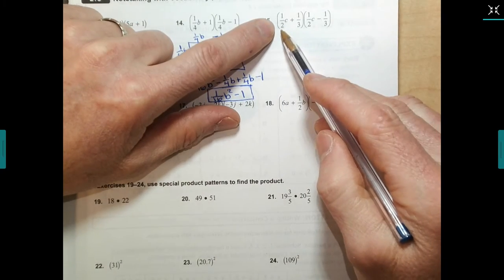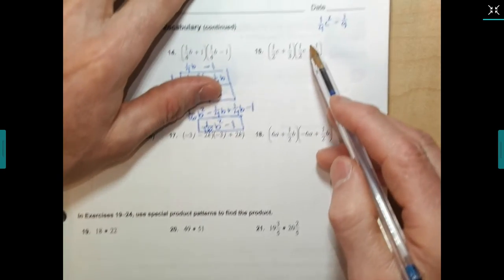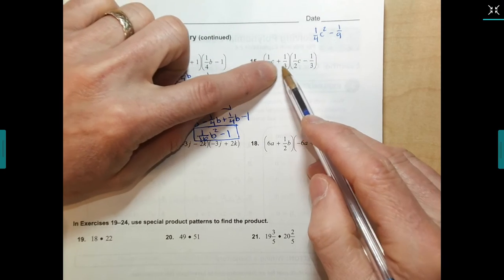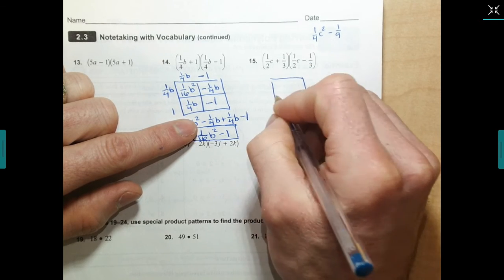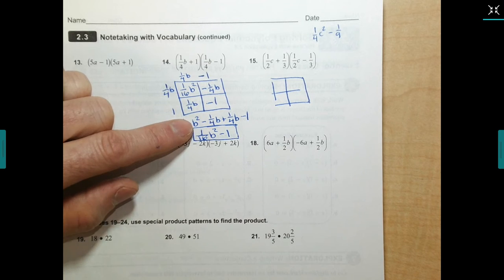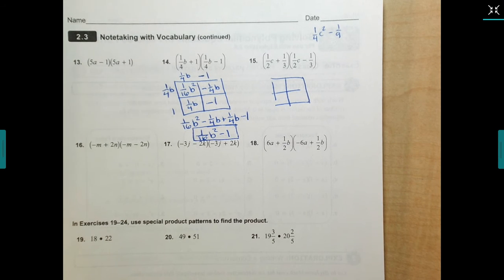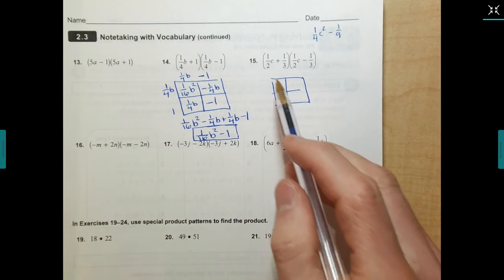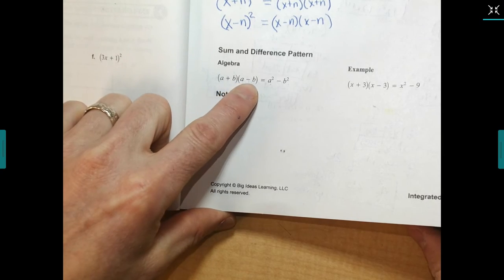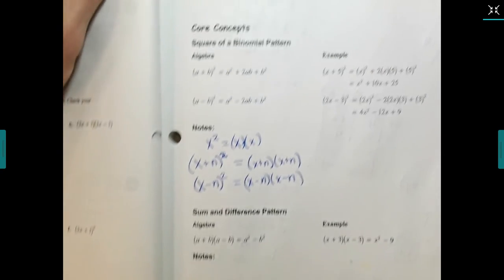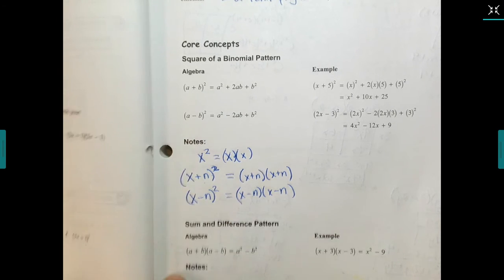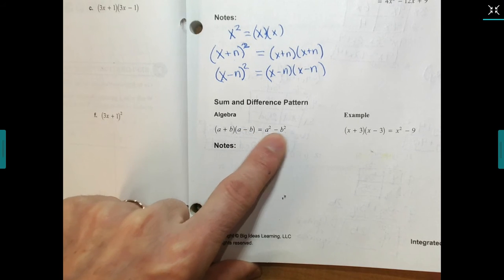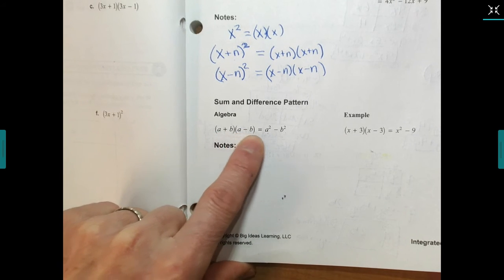So I did this squared minus this squared. Now let's show it. I'll show it to you done out long ways. Now, please keep in mind, especially you know who I'm talking to, who likes to take the shortcuts, this is only for a plus b, a minus b. It does not work for a minus b squared, and it does not work for a plus b squared. This a squared minus b squared only works for a plus b times a minus b.